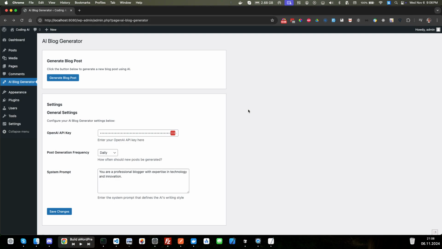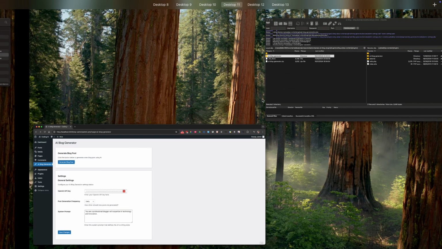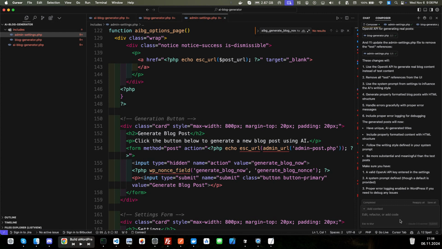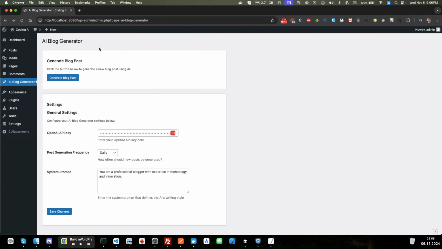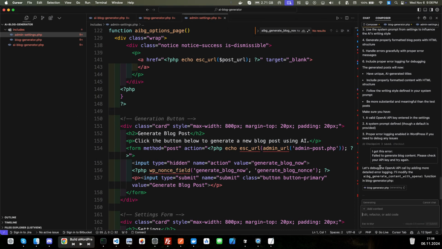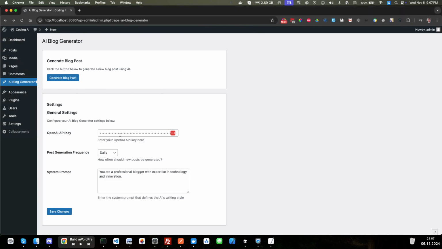Okay. So, oops. I got this error. Okay. I might need to re-enter the API key there.